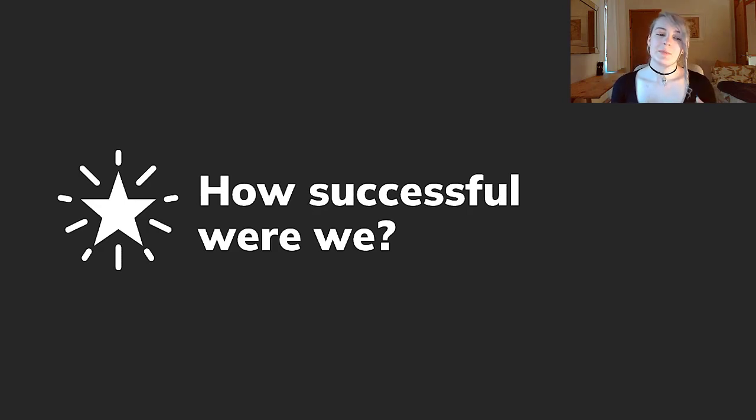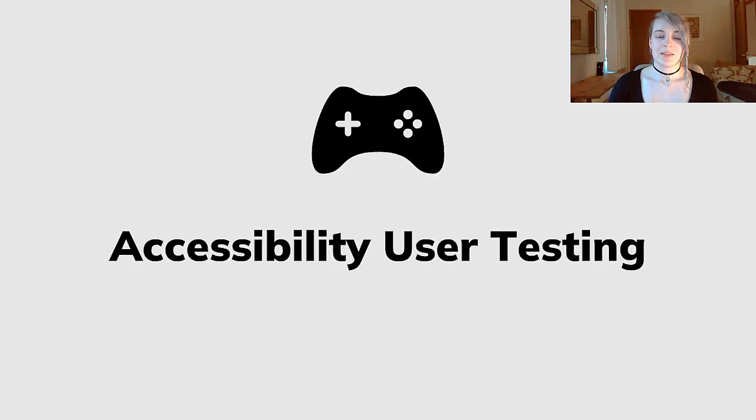So this leads me on to the last part of my talk, which is about how successful we actually were. Right back at the start of this process, I told you that I was worried about how to validate these features, because as someone who doesn't experience any disabilities, I wasn't best placed to validate them. And this is when we looked to accessibility user testing. And this was great for us.